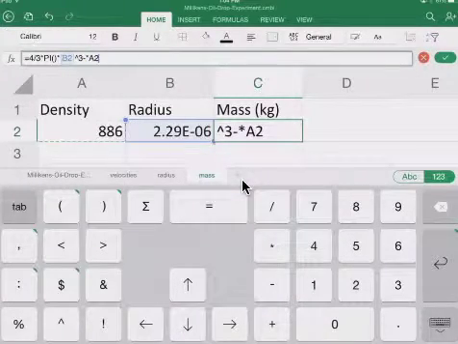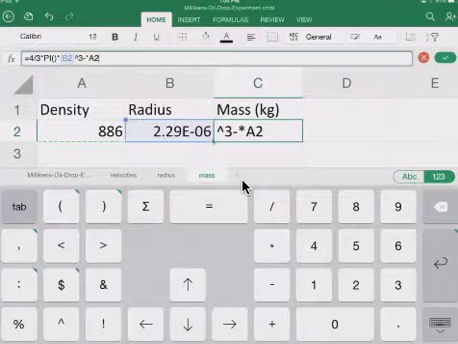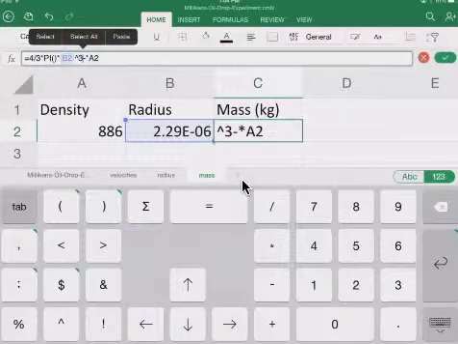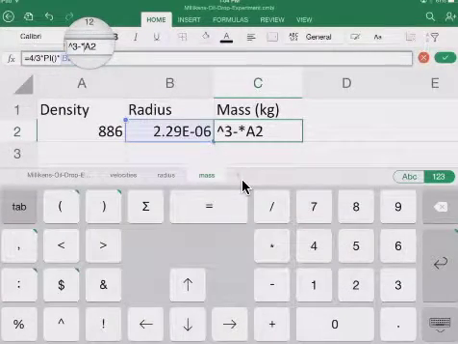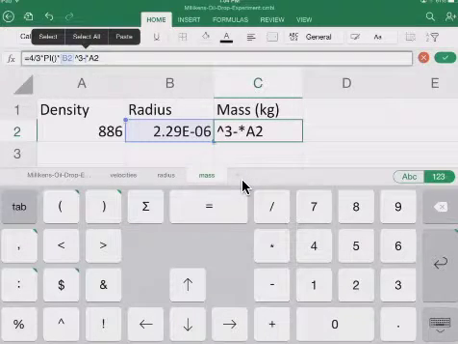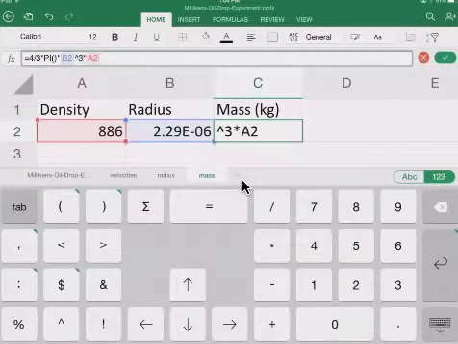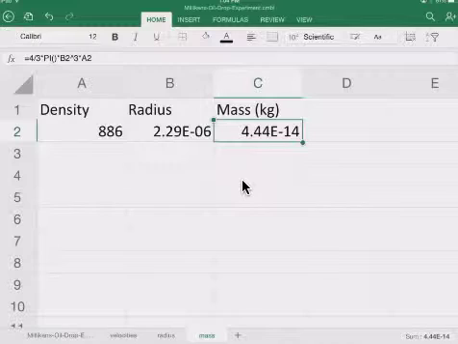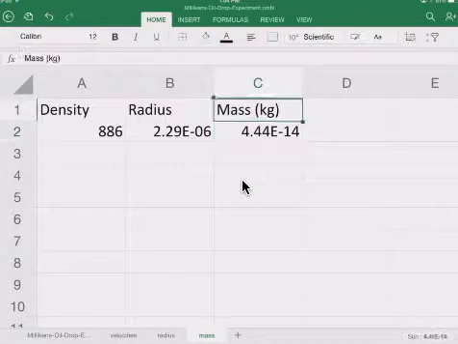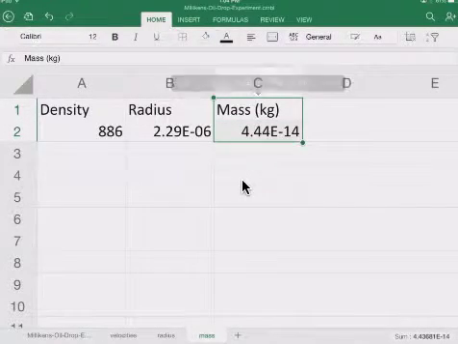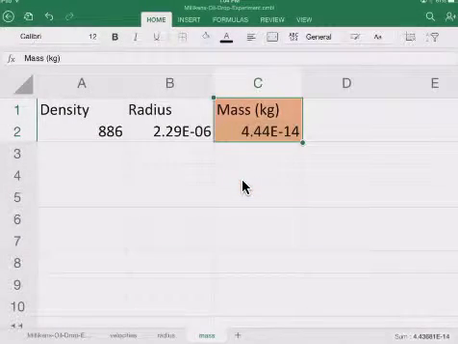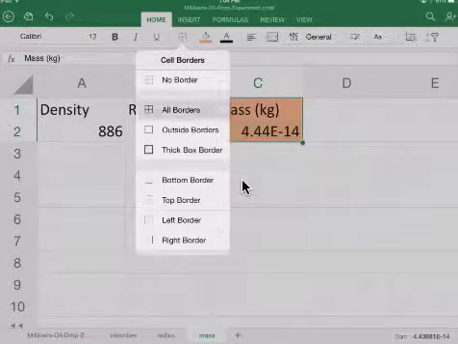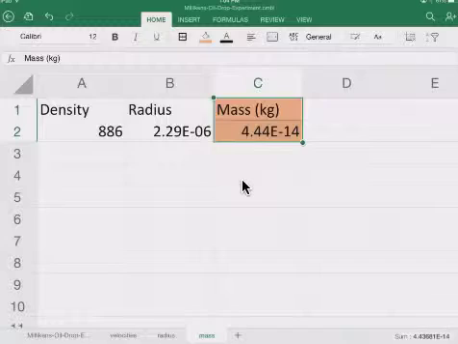And the density is right here. I don't know what that minus sign is doing behind there, but I'm going to get rid of it. All right, so now we have the mass of our oil droplet. And I can just make that some significant color as well. Okay.